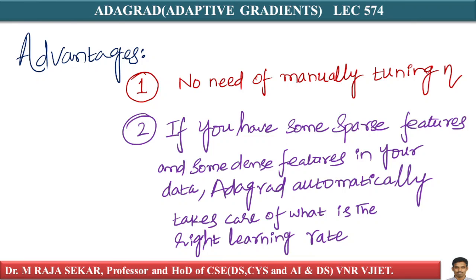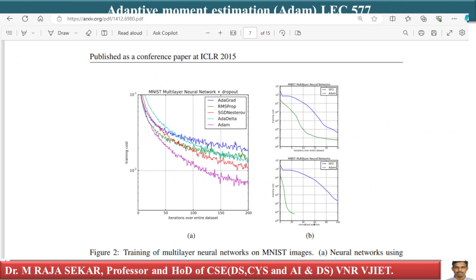It works. In the description section, I have added a reference link to the actual research paper. This research paper was published, I think, in 2015. This is the Adam research paper. I request all of you to go through it, and one of the very interesting plots in the research paper is this.